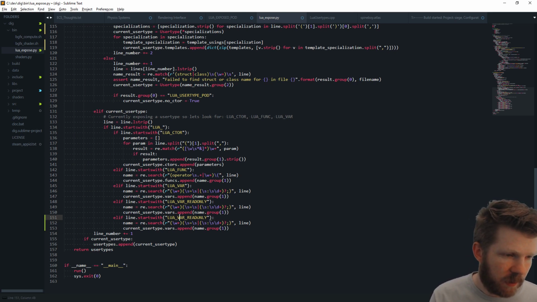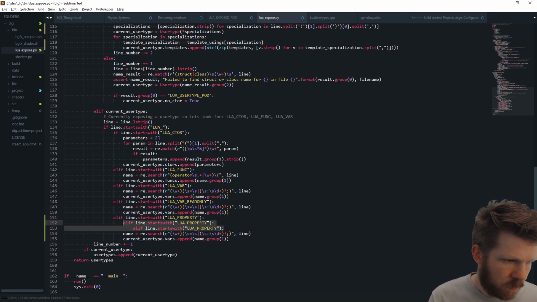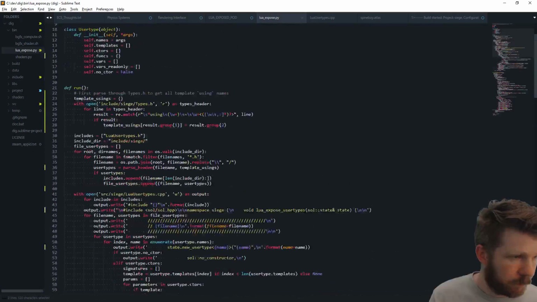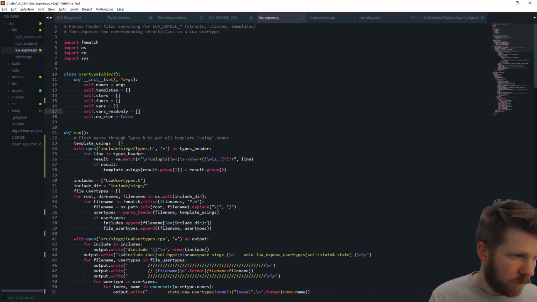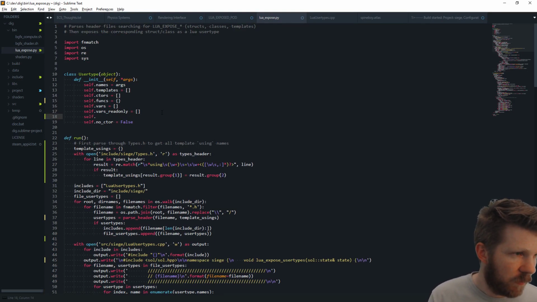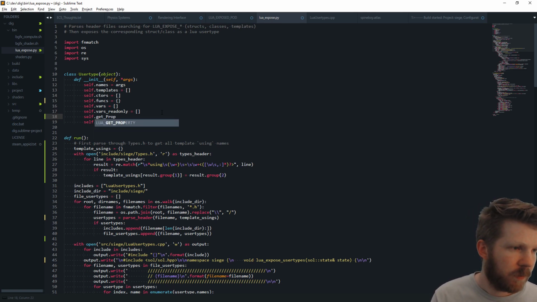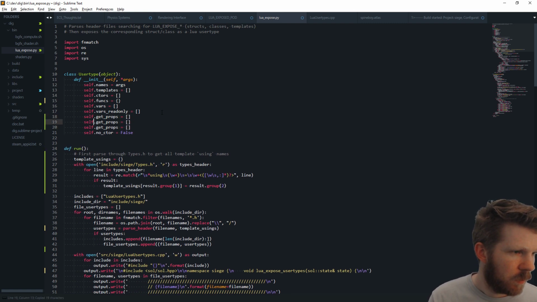So I think what we can do is something in here so we can have property, get, set, it needs to do something with that. Might just do like get props, set props, and just props period.